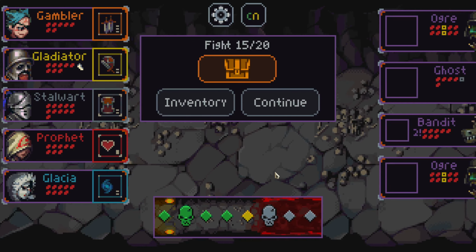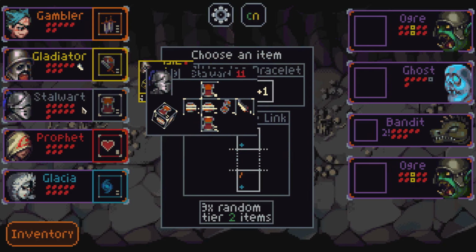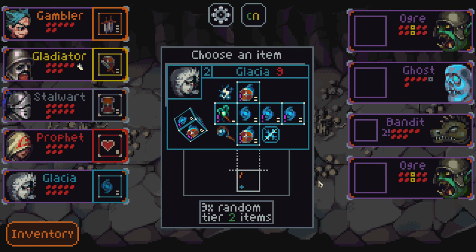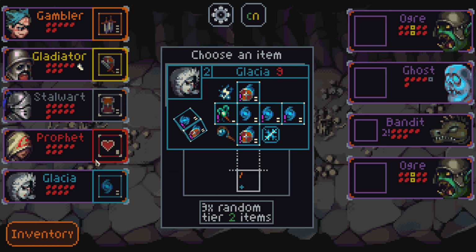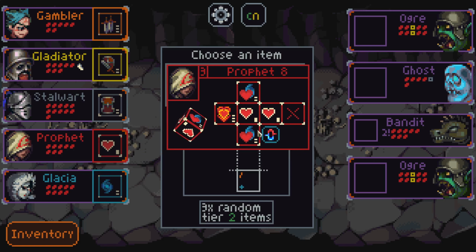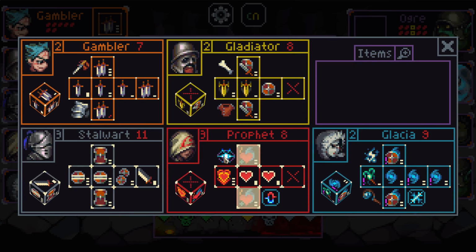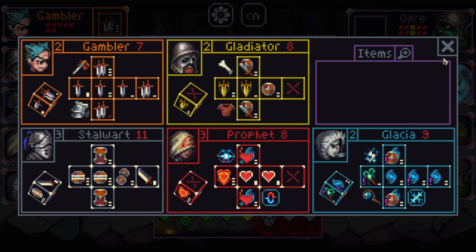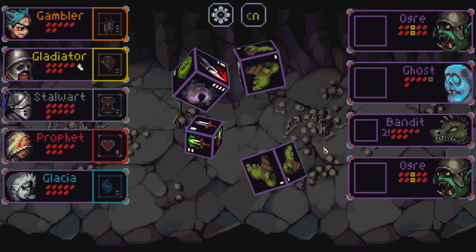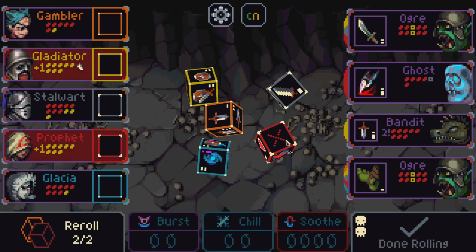I have more health. I wonder if you could... Oh, 1 pip to all sides with no keywords. No. Add charged and single use to the top and bottom. Okay. Okay, so I'm just going to hope that I roll this a bunch. I get like 6, and then I use this, and it gives me like 8 mana. Because it's charged. So charged adds equivalent to how much mana you have. And if you get it on like a mana gain item, well, hopefully I'll just see it right here.